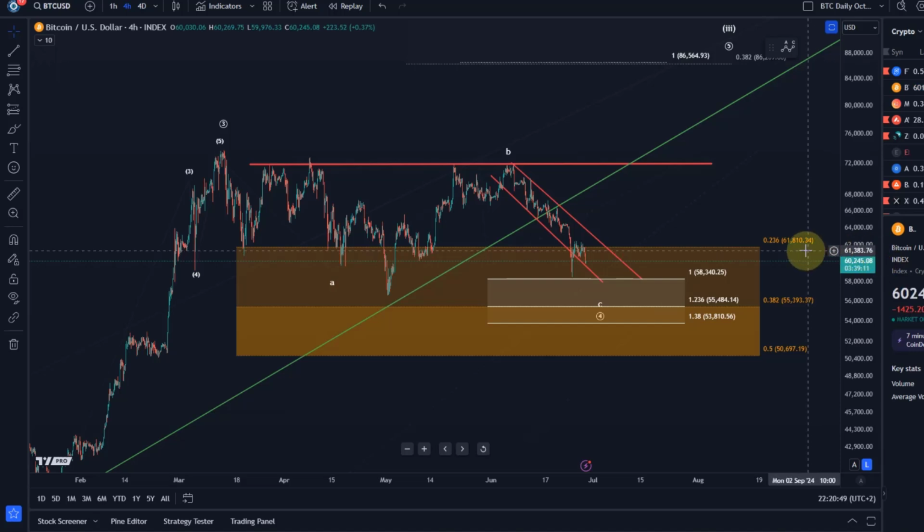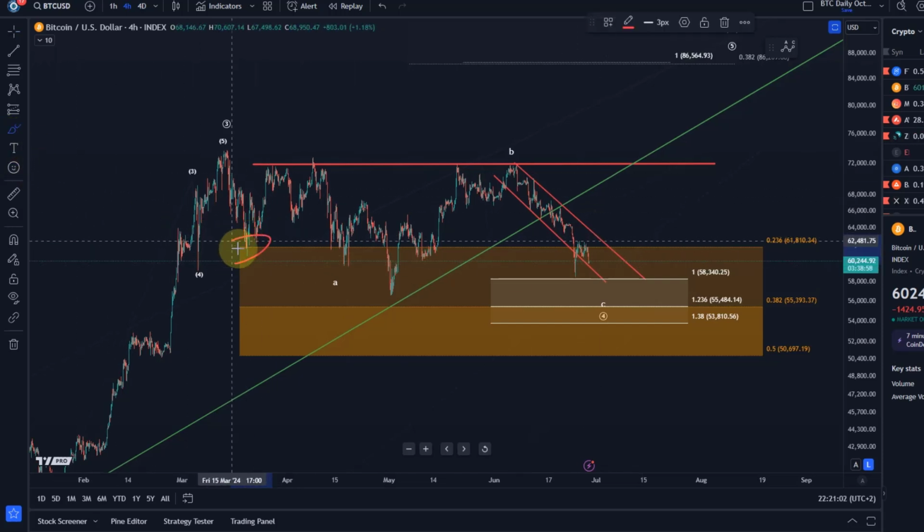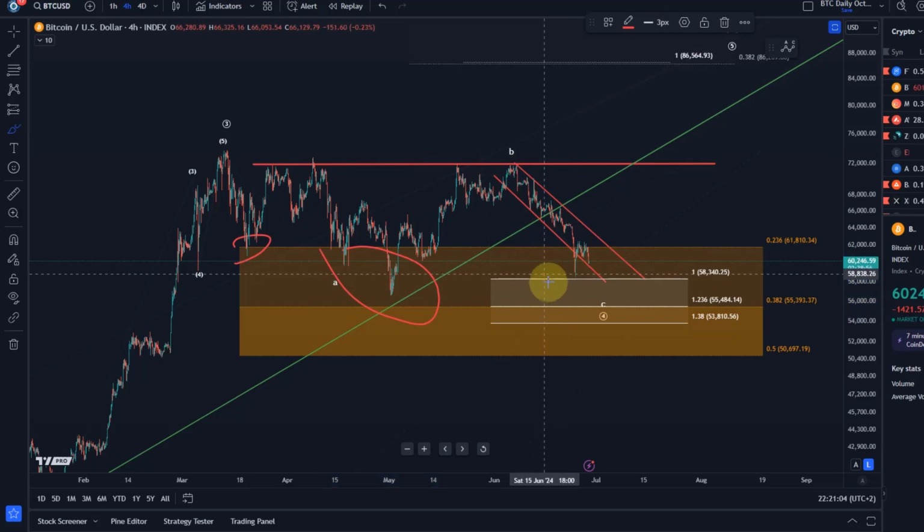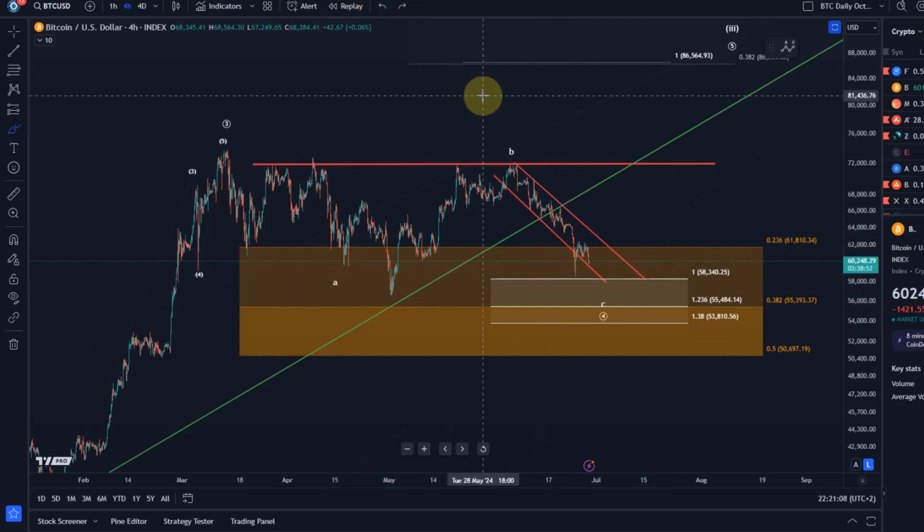It's defined between $61,810 and basically $50,700. It has been providing support for the last few months, so you see how relevant these parameters are. The price reacted to the support area several times. I showed you in the previous video, in the first video earlier today, how this can be traded, shared some trading ideas, and hopefully that is helpful.